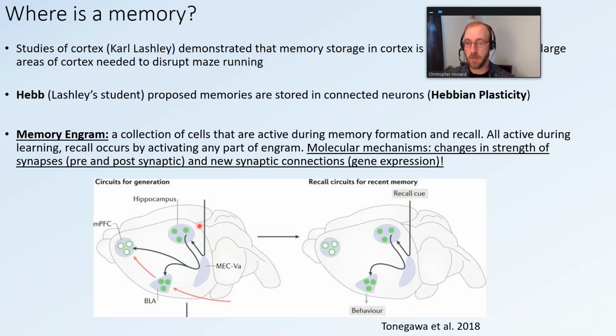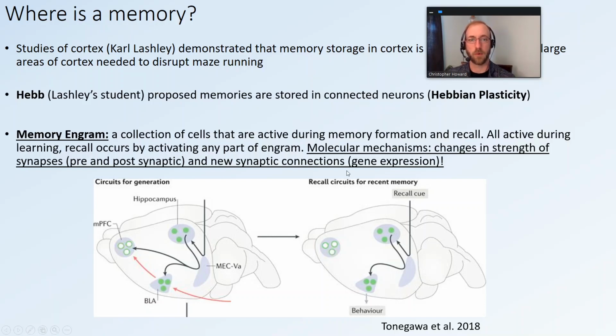What happens is the hippocampus is activated, the amygdala is activated, and when those two things are activated at the same time, some change in strength between these regions occurs. So you see here there's also connections with the prefrontal cortex. Prefrontal cortex is not active during this learning, so these cells aren't strengthened, which is why they're not green in this image. And then what happens when the animal's reminded of this scary cue? Any one of these cells or any one of these areas becomes activated, and then the entire network becomes activated. So that's sort of like a single portion of the memory activates a subunit of this entire memory circuit, and then the entire thing gets recalled during learning or during recall.